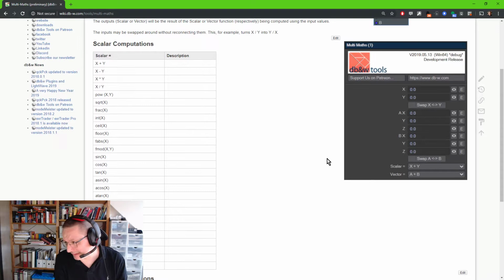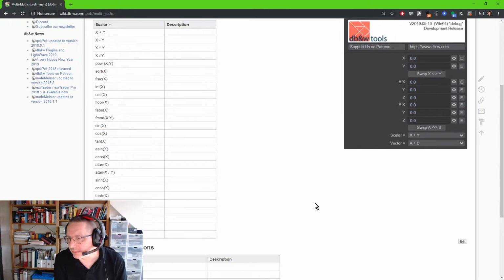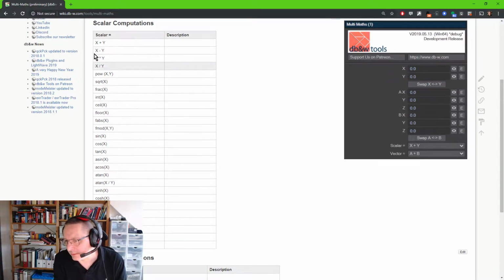I suppose technically you could do both at the same time, but it's going to be tricky because there are certain scalar computations or outputs that would be scalar that actually take vector inputs. For example, you can compute the length of an input vector, and that means that the input is a vector, but the output is a scalar.